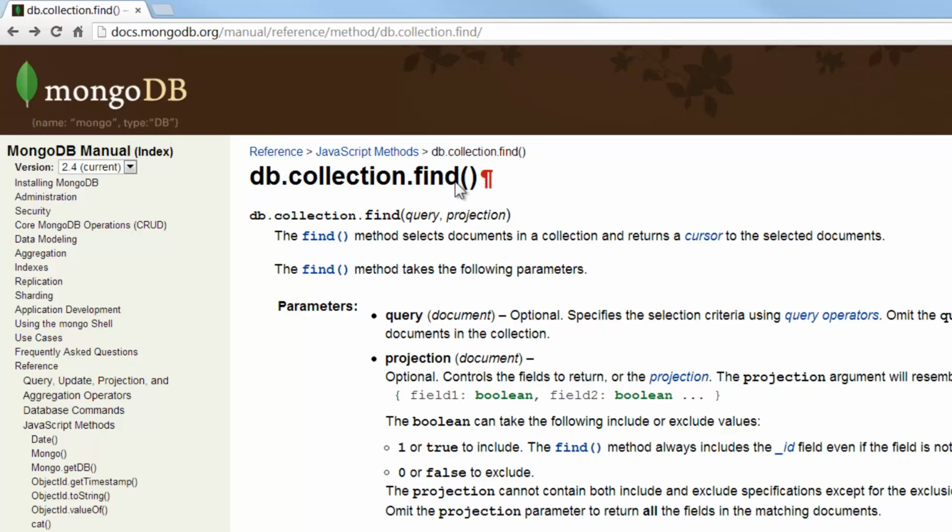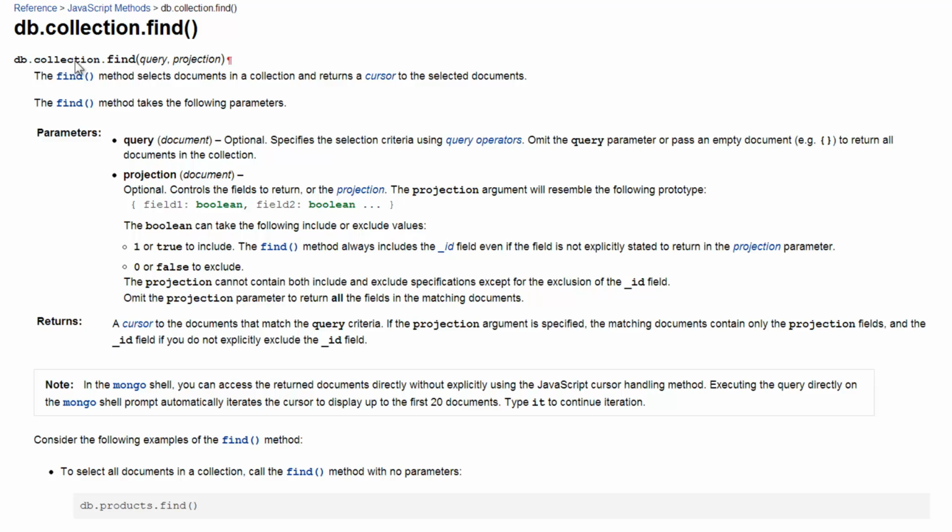It shows on this find command that it's db.collectionName.find, and then you can set a query. So that's our where clause for you old SQLers. And here's our projection, and that's the select statement, selecting which fields or key-value pairs we wish to include. And that's referred to as projection.